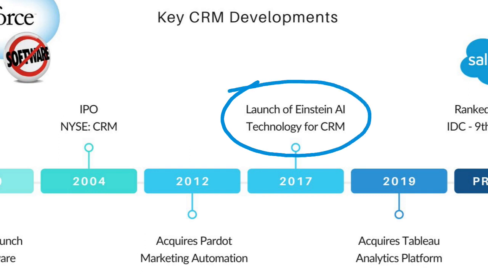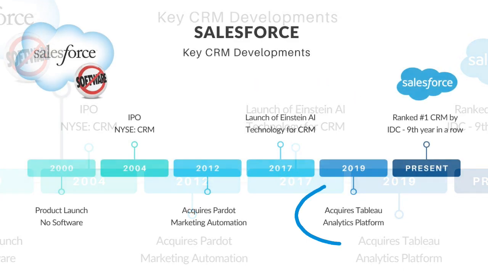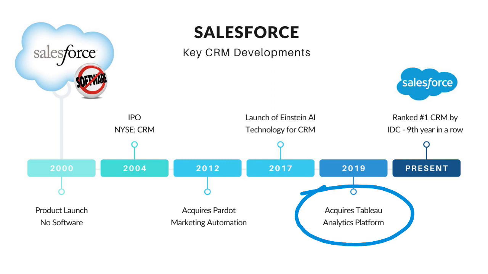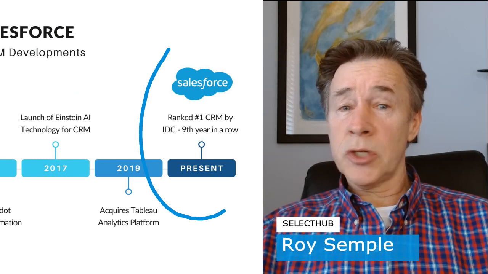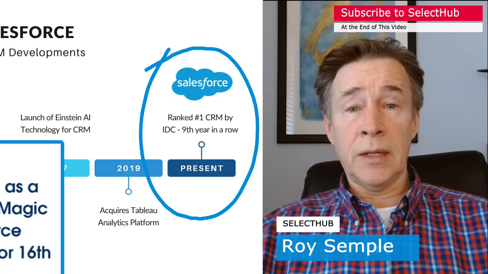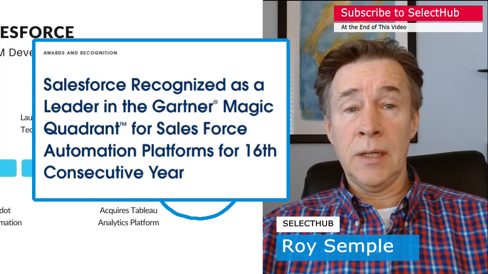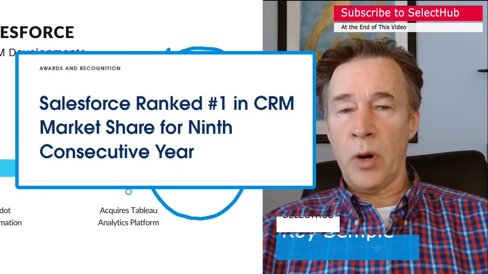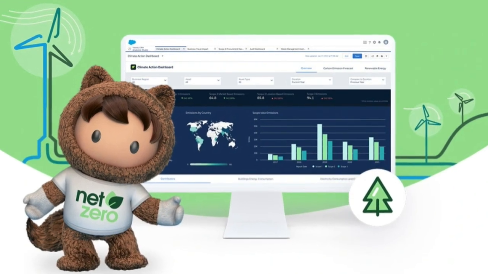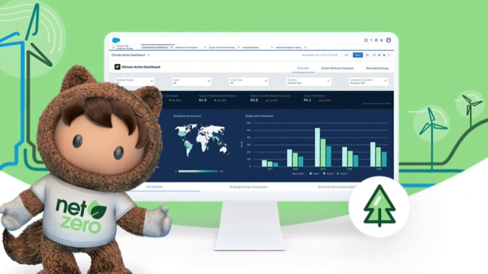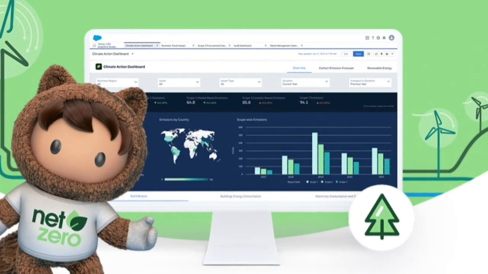In 2017, Salesforce integrates Einstein AI into their CRM. Users approve and sales jump by 25%. The acquisition of market-leading analytics platform Tableau in 2019 is another game changer, providing a revenue boost of 29% in that year. Today, Salesforce continues to pile up the accolades with number one rankings from the likes of Gartner and IDC as it pushes forward with a progressive product and social agenda, including its commitment as a net zero enterprise with 100% renewable energy achieved across its global operations.